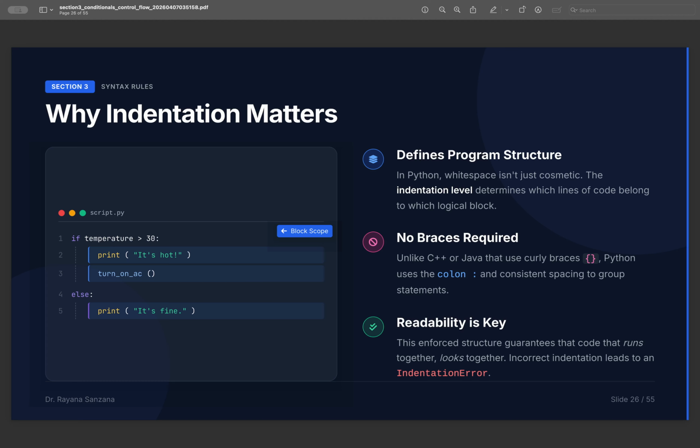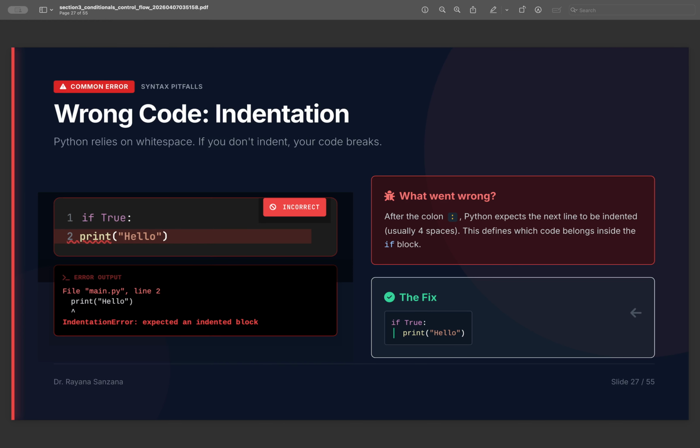Incorrect indentation leads to an indentation error. A common mistake is forgetting to indent after a colon. So this causes an indentation error because Python expects an indented block. For example, if True, colon, but then there's no indent. So it would show an error.